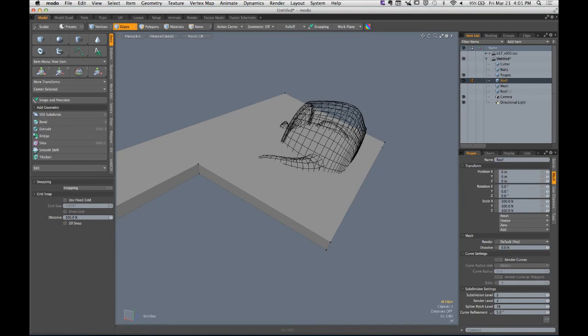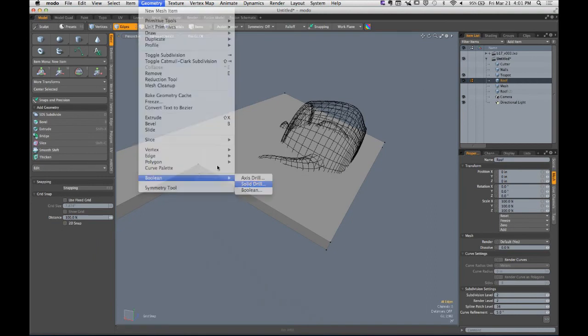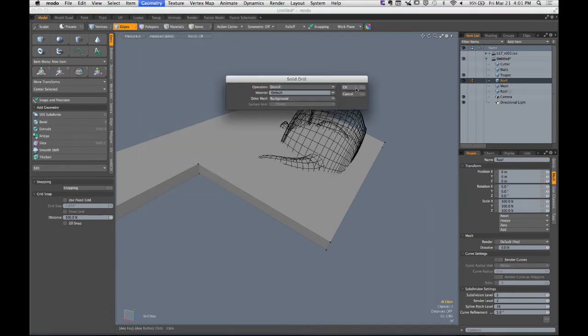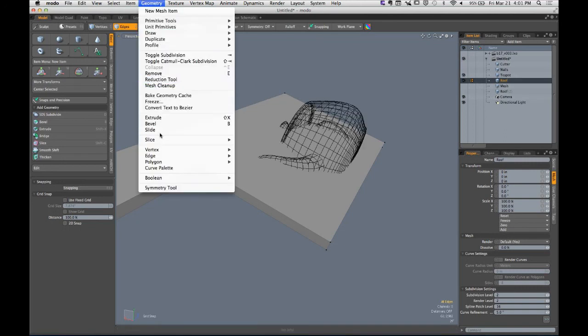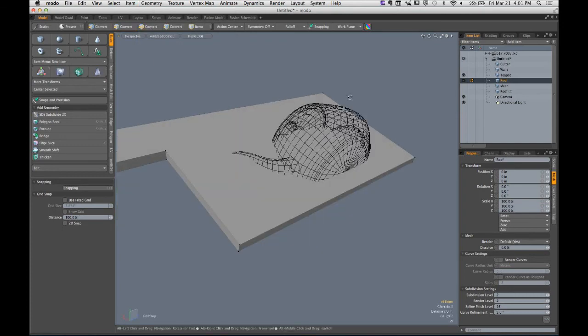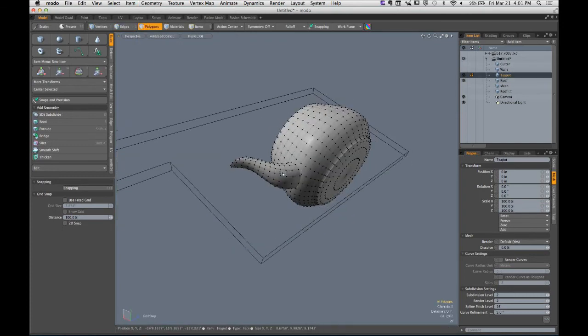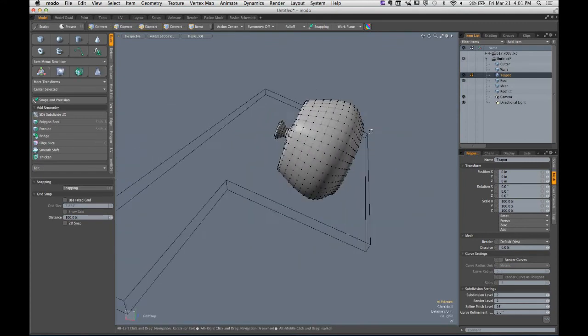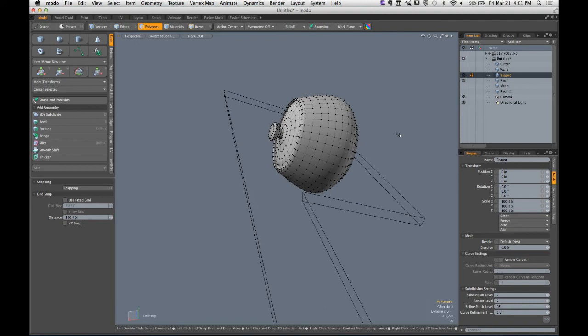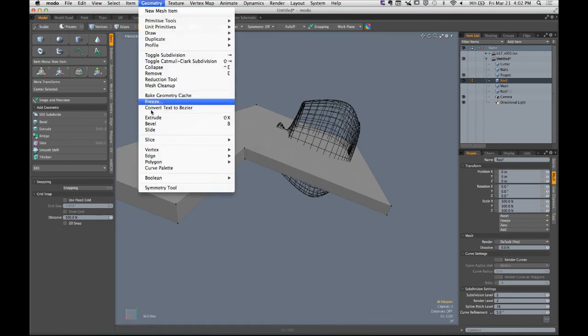Let's try something else. Let's try doing stencil instead of slice. Yeah. Maybe the teapot's open. There's a very good chance that it is. You know, let's do this. And I think this is something that they actually just changed in the most recent version of Modo. You used to be able to have everything be open, and it was great. Now they want everything to be kind of closed. Yeah, I really liked it the old way.